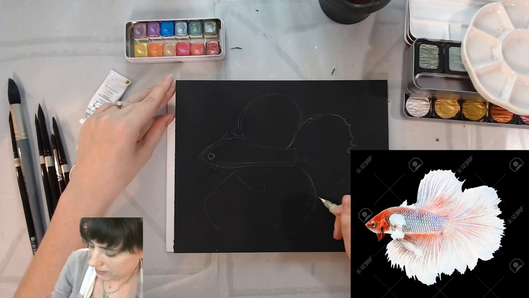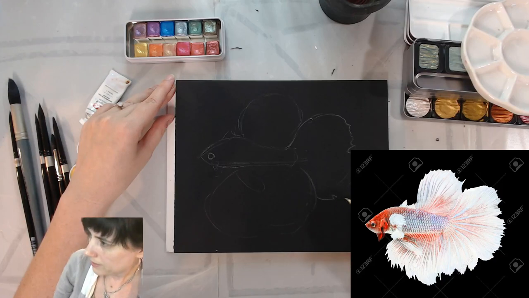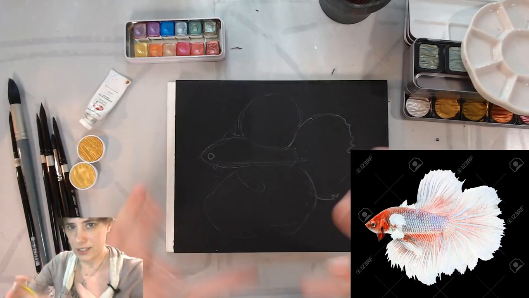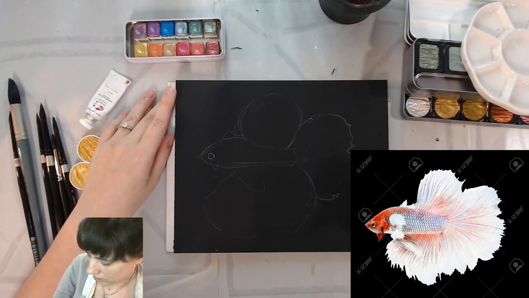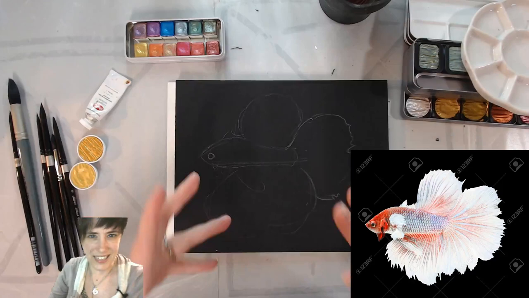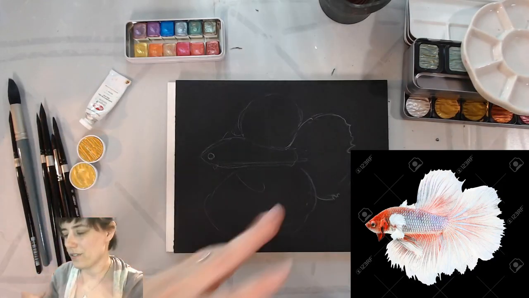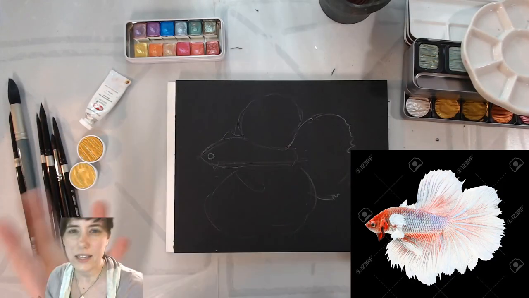They're a popular pet in the US, but often they're too accessible. Places like Walmart will sell them in these terrible little containers, and it's not a good life for those fish. It's like a little takeout container, and they'll just leave them in those containers for like a week, and the water gets real nasty.